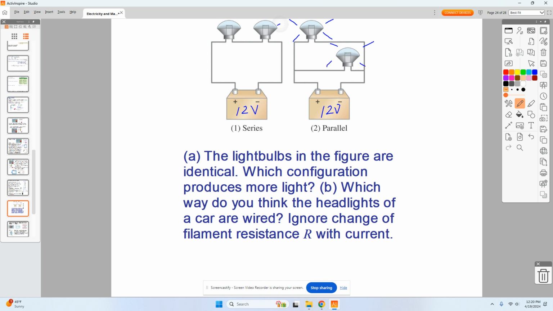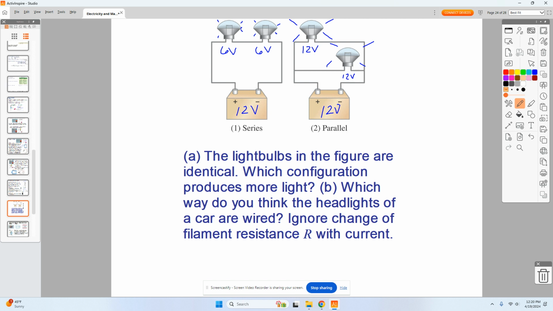than these. And the reason for that is that these things have to share the voltage. This would be 6 volts, that would be 6 volts, because it's sharing that 12. Whereas in the parallel circuit, each of them gets 12 volts because they're connected right to that battery. So if I connect things in parallel, I don't have to share that voltage. Each one gets their 12. And so those things would be a lot brighter.